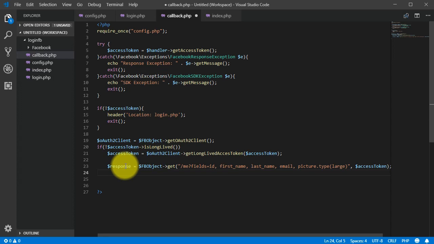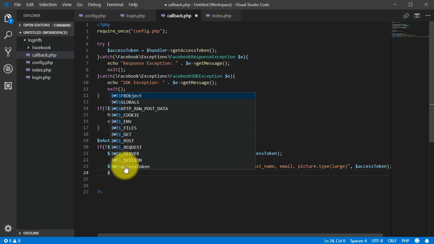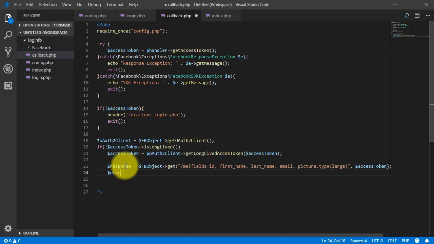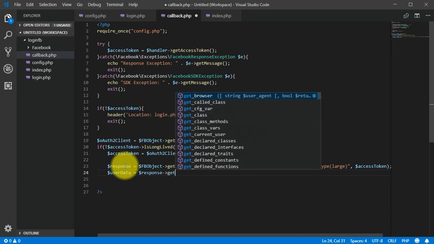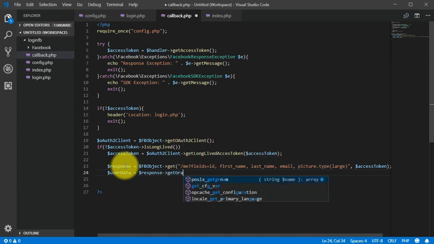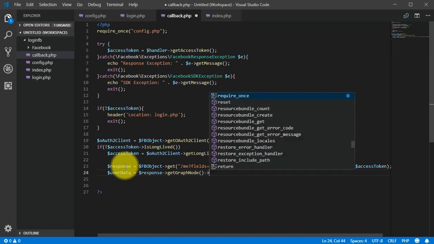Alright, now here we will have to assign the response to our user data variable. So we'll have user data, and we assign the response, and then using the getGraphNode as an array. So we will assign the data in an array format.